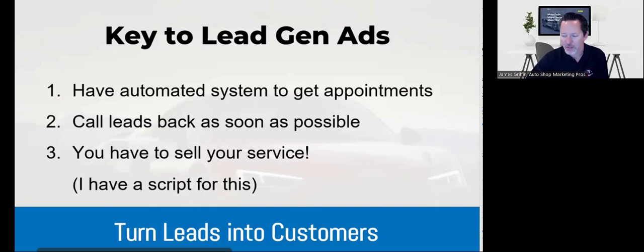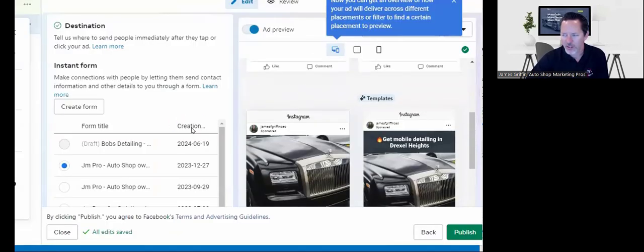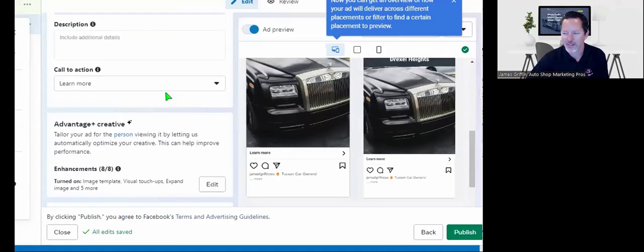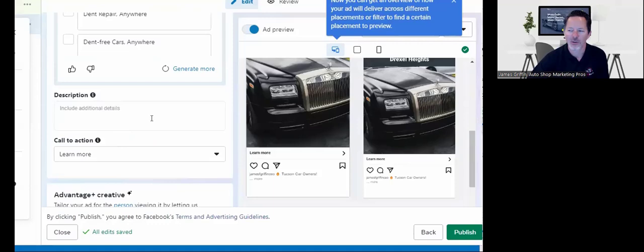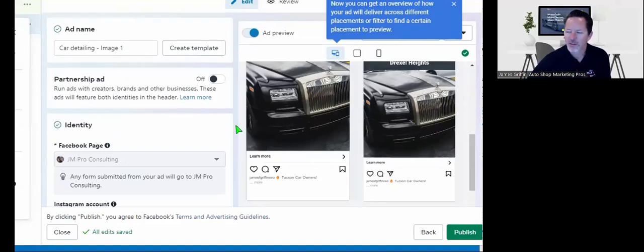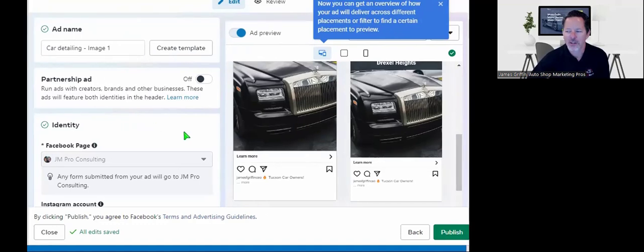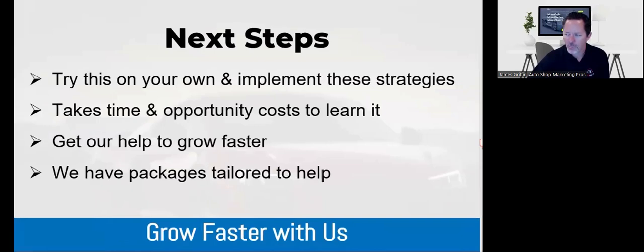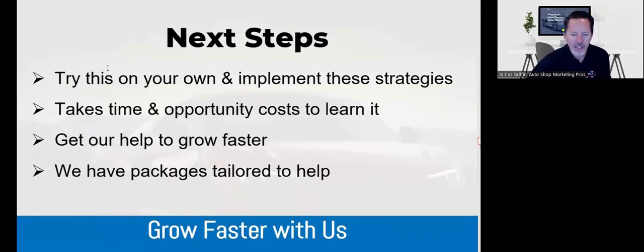Let me go back to this piece here. So there's your ad. I mean, this ad's actually not bad. If Bob's detailing was there, I'd almost feel confident running part of this. We'd obviously need to clean some of this up. But overall, if you watch that and copy part of that, you could probably implement that into your business. You can obviously trial that on your own and implement these strategies for yourself. It definitely takes time and opportunity cost to figure all that stuff out. Just like if I were to try to figure out auto repair, auto body shop, auto body stuff, PDR, I've actually got a dent in my car now I need to get fixed.